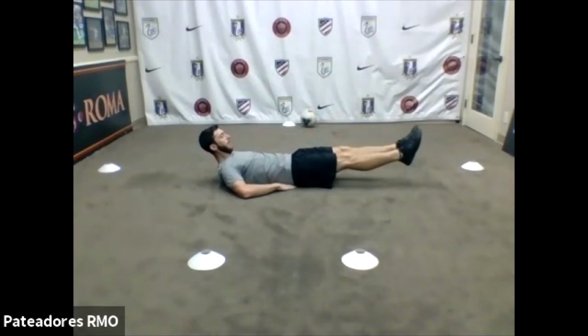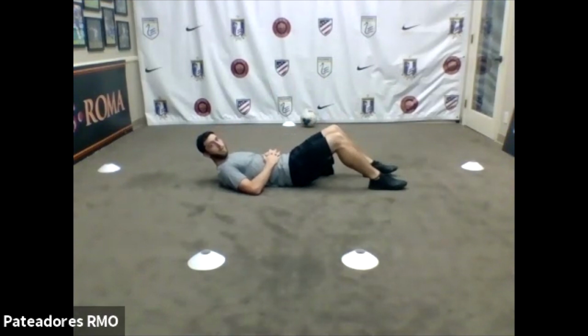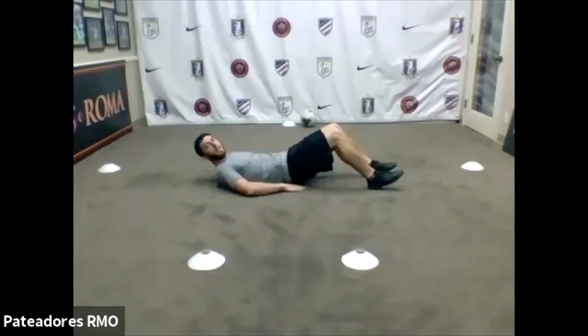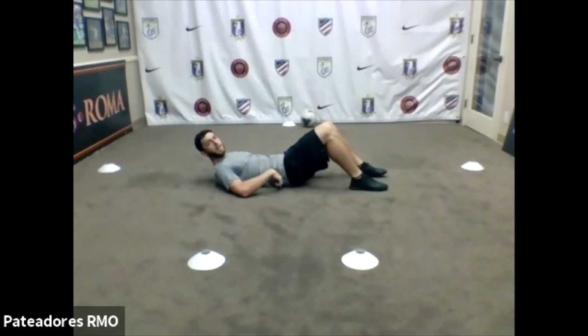You're going to lift your legs about 6 inches off the floor, okay, and your shoulders just off the floor as well. You're going to hold that position for 30 seconds, okay? So it's just a nice hold. If you need a little help, you can always put your hands slightly under your butt there, but push your lower back down, okay? Make sure your lower back stays flat on the ground. Ready? 30 seconds, here we go.